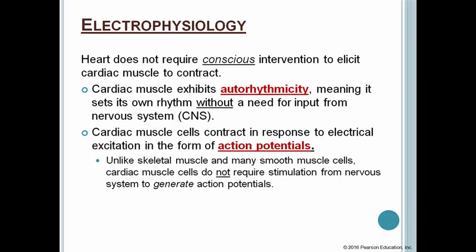We also know that they're very much designed by nature for electrical movement of ions and creating electrically excited membranes that will form action potentials along the membrane surface. But unlike skeletal muscles, and that's how usually it's taught in Anatomy 1, we know that most of the smooth muscles and cardiac muscles don't require the stimulus from the nervous system to generate action potentials. They automatically do it within themselves. Where we said that skeletal muscle fibers have to be innervated with a nerve from the CNS for that muscle to become excited and for contraction to occur. So skeletal muscle is different than most smooth and all cardiac muscle.